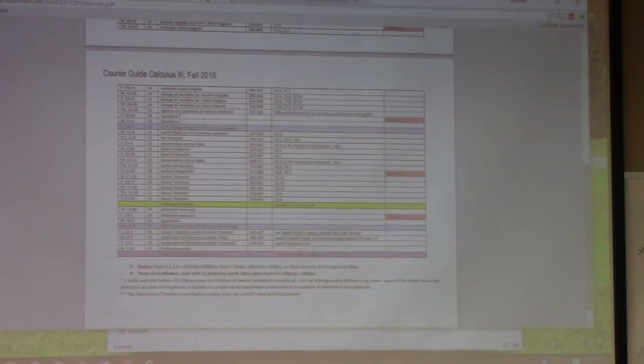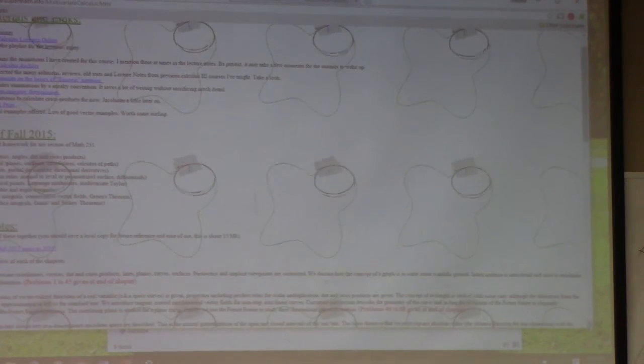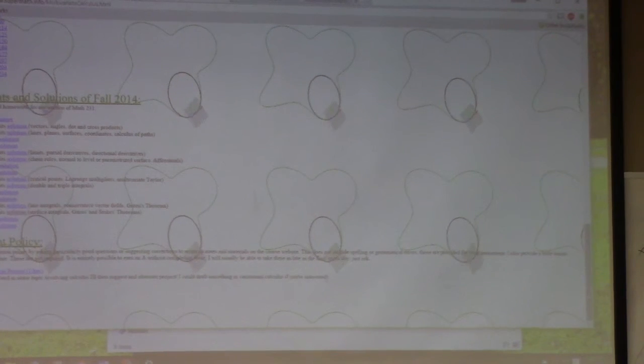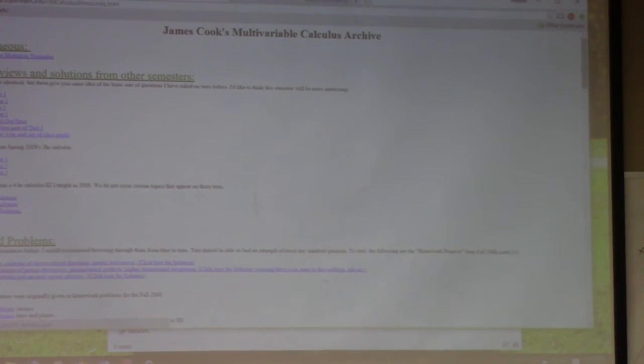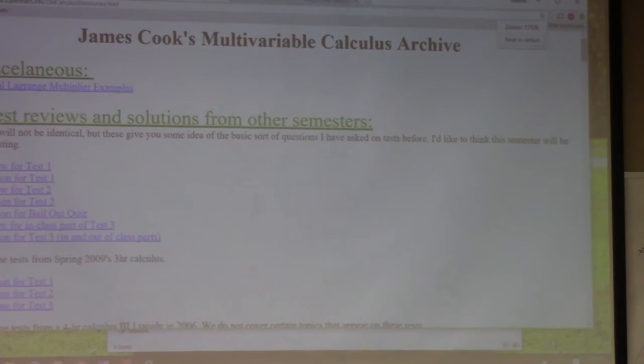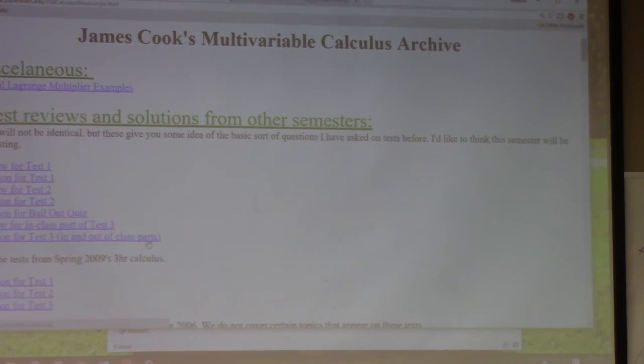Let's see here. Were there other old resources for this test? I just posted missions 8 and 7 from your current semester, right? I usually look at your homework when I think about the test. And if you look at, oh, you said the quiz is not posted? Well, the other place you can look for old tests, if you want, it's kind of scary to go back up in here. There's this multivariate calculus archive at the top. See that? I guess you probably don't see that. It's tiny. See up here, multivariate calculus archive? Click that thing. I've got oodles and oodles of tests from ages ago.